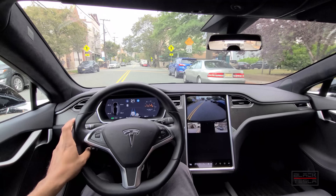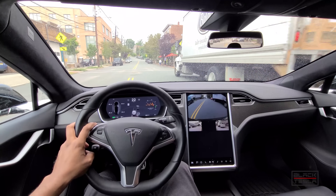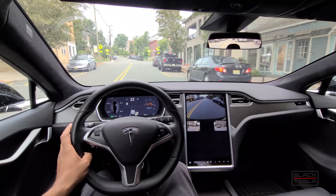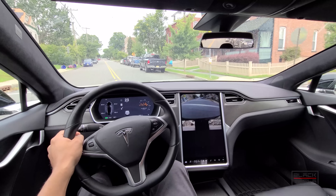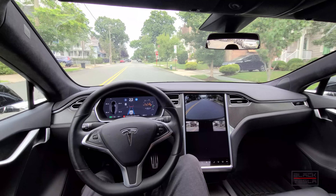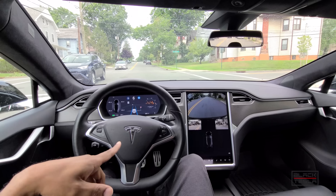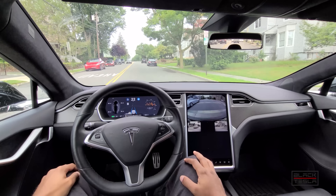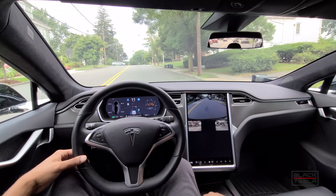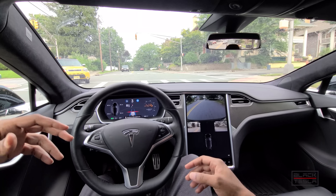Now we're going to go through a more dense area with stop signs, traffic, and other impediments to see how the car does. Trucks to the side — I'll engage and see what it does. Around here, five miles an hour over isn't the greatest because it's going too fast with a lot of unknown elements like trucks. Coming up to this particular area, I can engage and go to the stop sign. Stopping for stop sign control — this is an always-stop, so you have to use your due diligence. Coming up to a light turning yellow — I'm going to pull it a little bit because it gets a little too close to that car, which is still an issue.